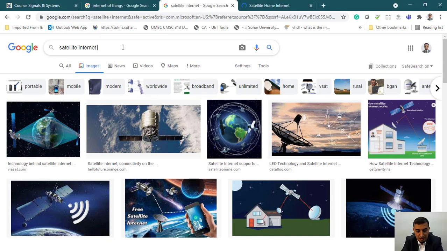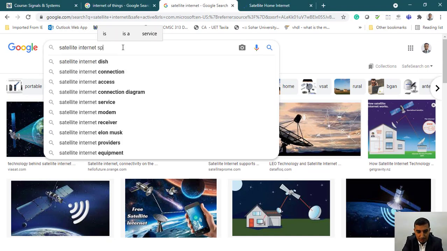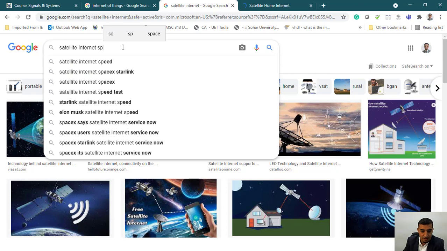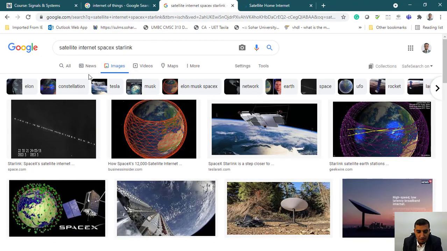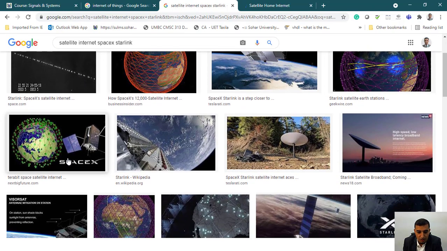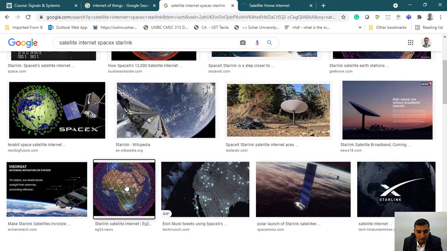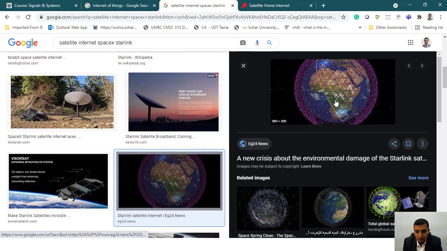Now there is SpaceX Starlink, this one. SpaceX Starlink is a very ambitious plan, they want to cover the whole world with satellites.